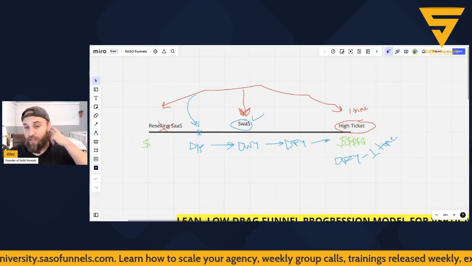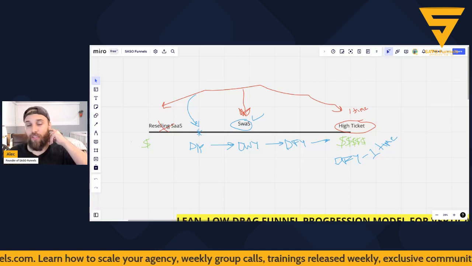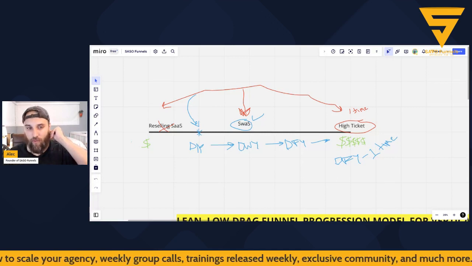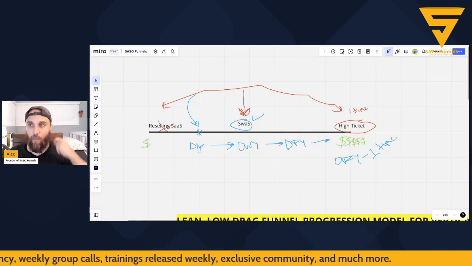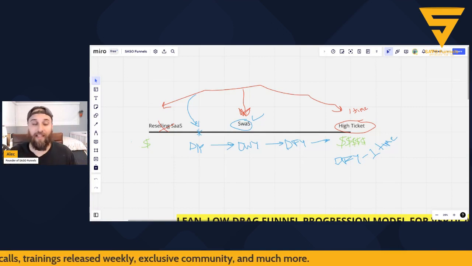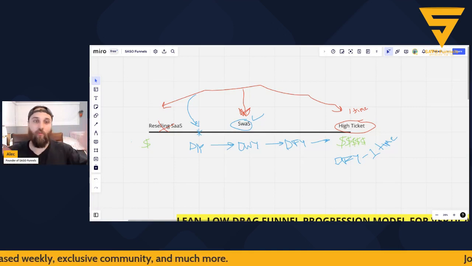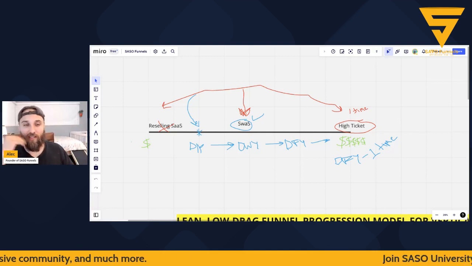So with UpHex, the big issue that I see a lot of people, because I'm in the UpHex communities, I think a few of you are as well. The big issue that I see people do with UpHex is they go, cool, I'm just going to take these templates that everybody and their mother's using, and I'm just going to run with it. This is the same issue with snapshots.